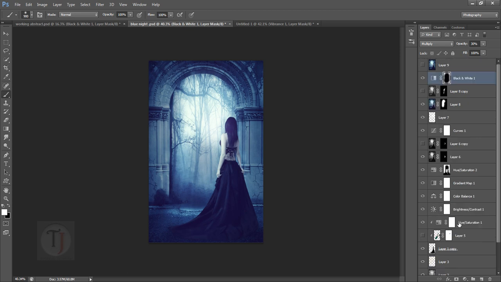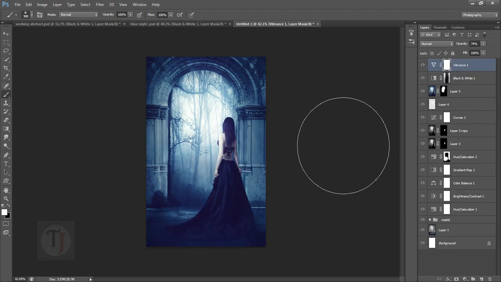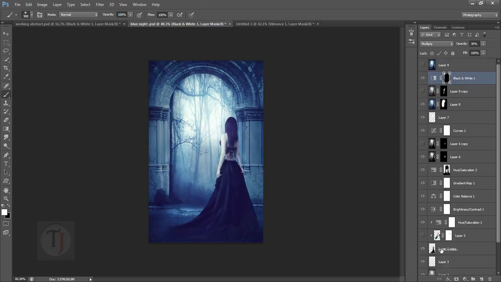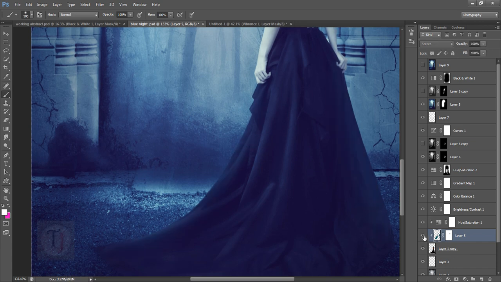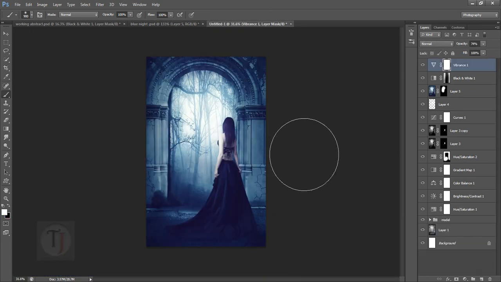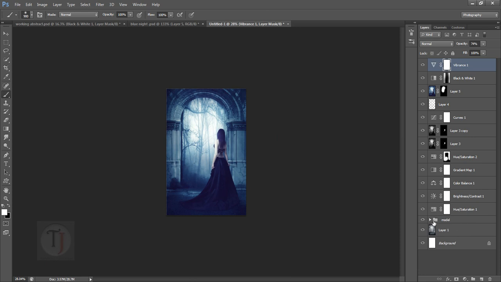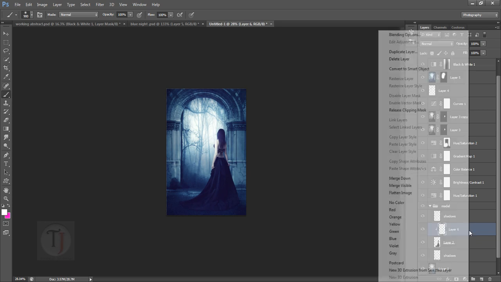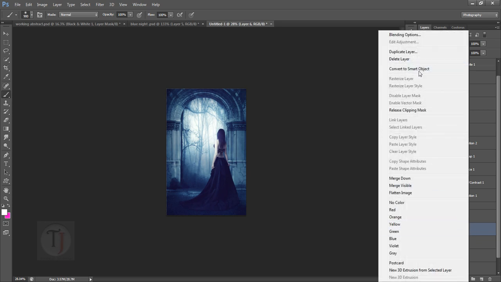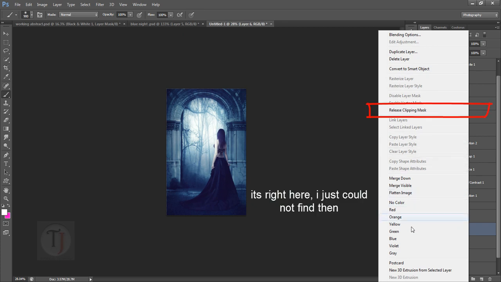And the image is almost finished, but just a little touch. As you can see here, I have created this beautiful blue light here. It's really easy to create. First of all, I'm gonna go back to my model layer, actually group, and create a layer on top of that, and hold down my alt key and click between two layers. You can also right click on that, and there is an option called clipping mask here somewhere. I don't know, just find that.